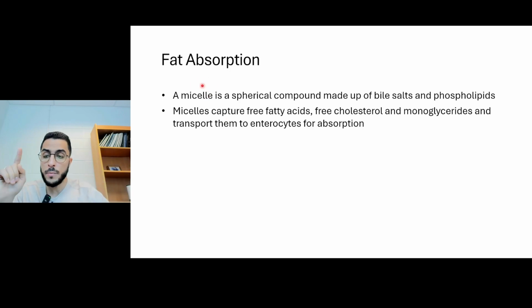The micelle goes from the intestine to the enterocyte, which is the absorbing cell found on the villi of the intestine. Okay? And the micelle, as I told you, comes from the emulsification of the big fat droplet that is made in your stomach, and so it's made up of bile salts and a monolayer of phospholipids. It looks kind of like a circle, or in 3D it's a spherical shape, and the micelle will capture any component it passes by.